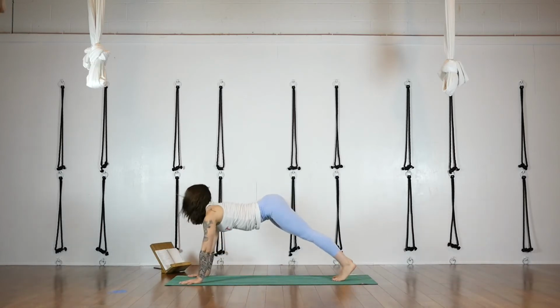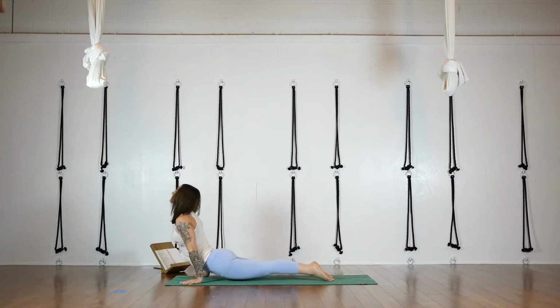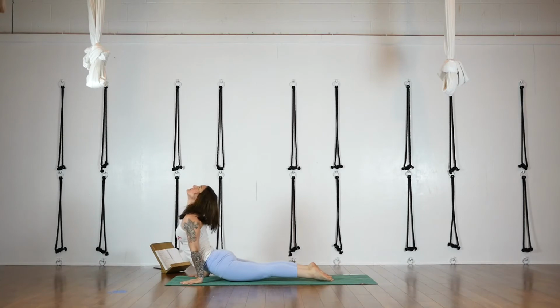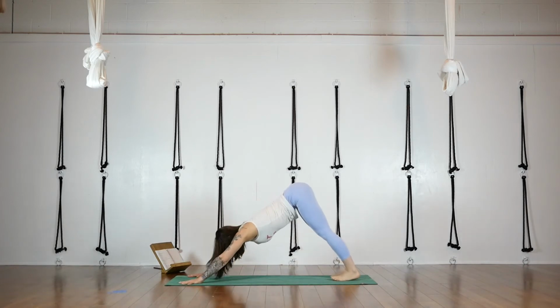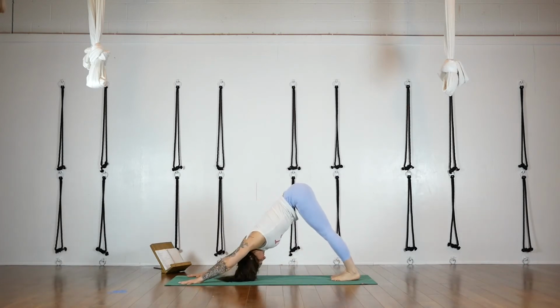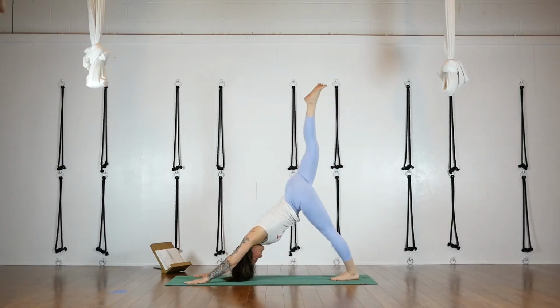Inhale into plank pose. Exhale, Chaturanga, bend your elbows. Point your toes back and inhale, press your chest through your shoulders for upward facing dog. Exhale, downward facing dog, rolling over your toes or your knees. Adho Mukha Svanasana. Soften into it. Level out those hands and feet. Balance out the weight. Lift your right leg as you inhale.